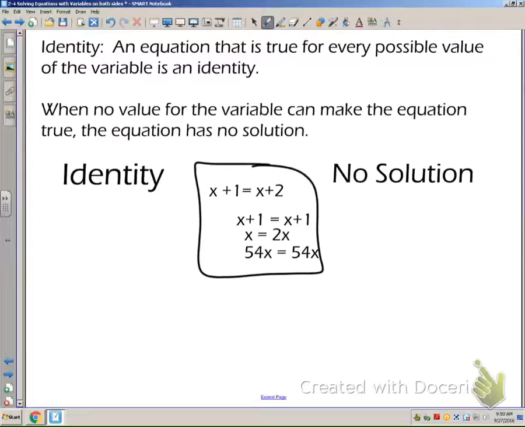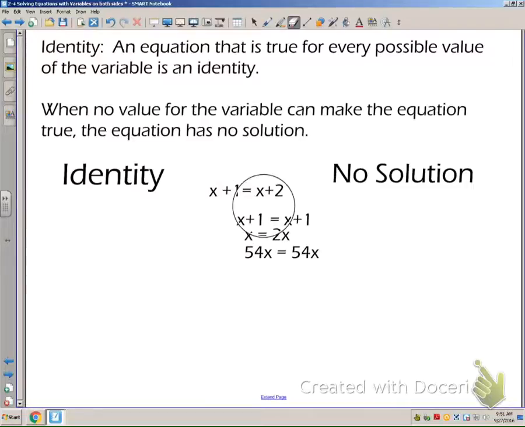So let's look at these. If I plug in some different numbers here, is anything ever going to make this true? If I plug in 2, this side gives me 2 plus 1 is 3. This side gives me 2 plus 2 is 4. Is 3 ever going to equal 4? No. The way that I know right off the top of my head that this is going to be a no solution is because I've got an x on both sides, and on this side it's being added by 1 or increased by 1, and this side 2 is being added to it. So no matter what value I put in, there's no value that I can add 1 to, and it's going to be equal if I add 2 to it as well. So this is going to be no solution.